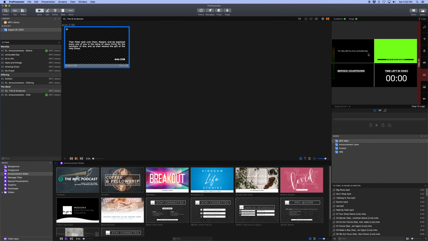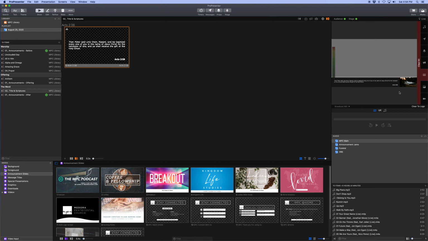If you look over here on the right on our preview, here's our in-service display. Here is our broadcast display. And we have a specific design that we want our scriptures to look like in broadcast. If I didn't have that look, it would show up very similar to what you see here. But because I indicated with my little mustache man how I want it to display, if I click on here and go to broadcast, it's showing properly how we want it.